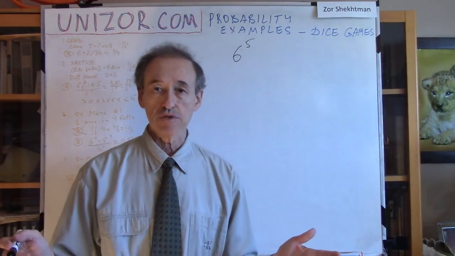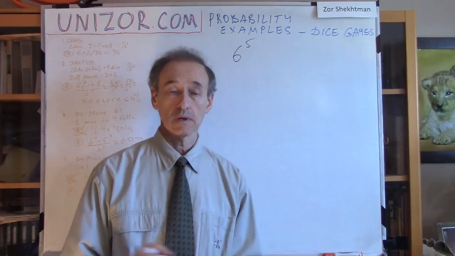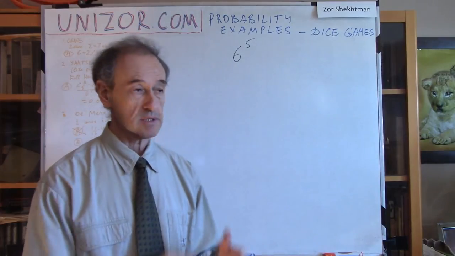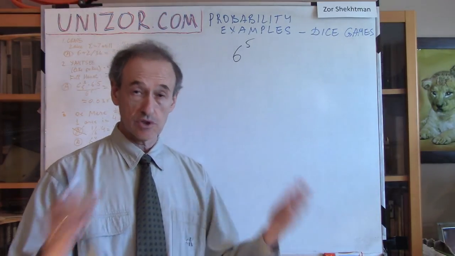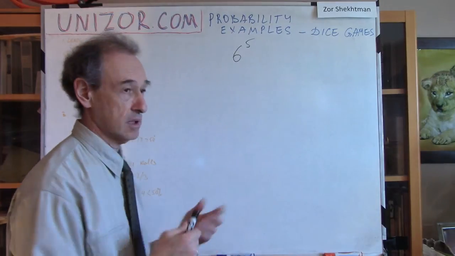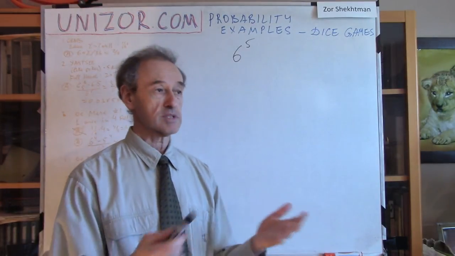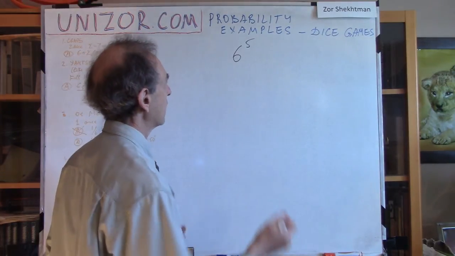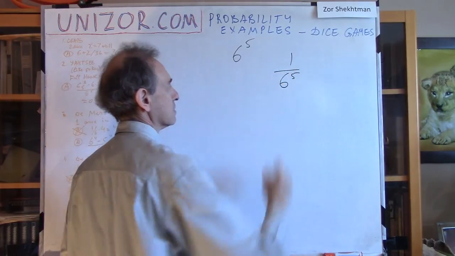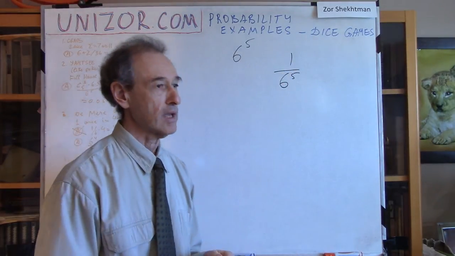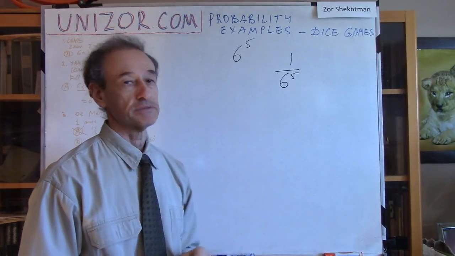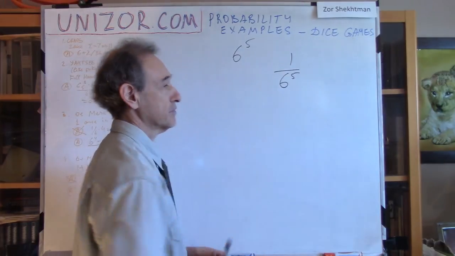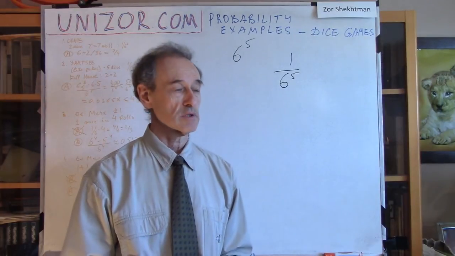Now, all of them seem to have completely equal chance. So the probability of each elementary event must be the same. And since all of them comprise the total probability, which is always assumed to be one, we're talking about frequency, right? So what's the frequency of something happening? Well, obviously something always happens, so it's one, right? So every one of them has the probability of 1 over 6 to the 5th degree. Okay, so I have 6 to the power of 5 different elementary events. All of them have equal chances to occur. The probability of each one is 1 over 6 to the power of 5.